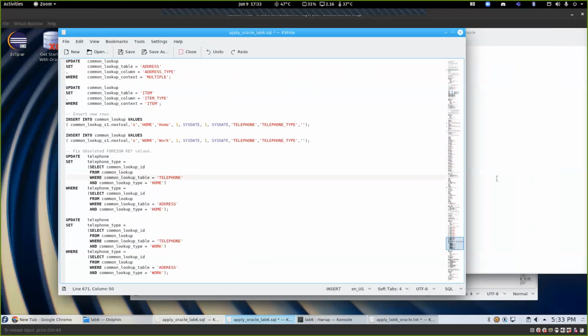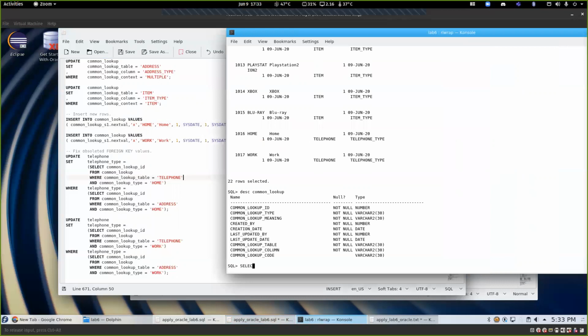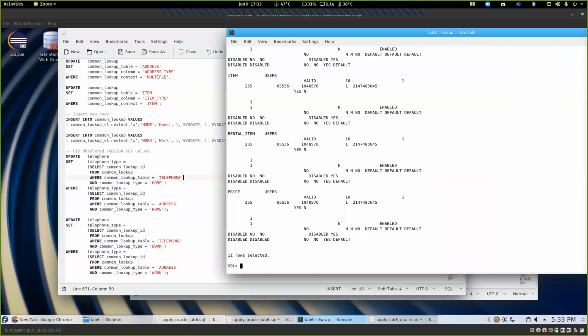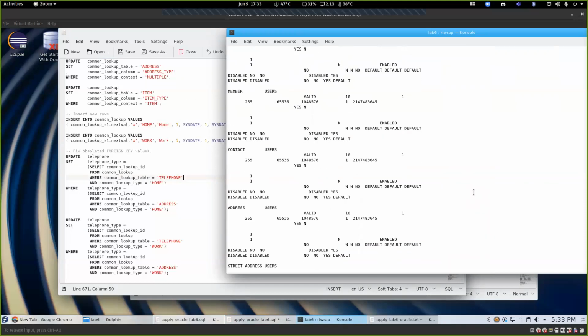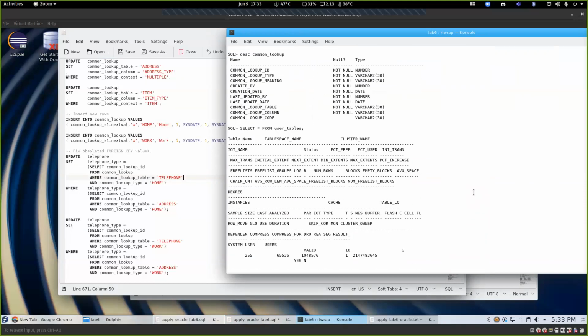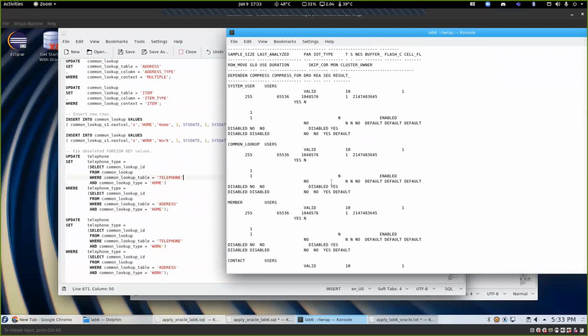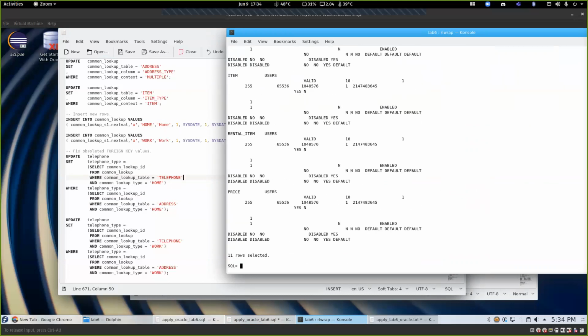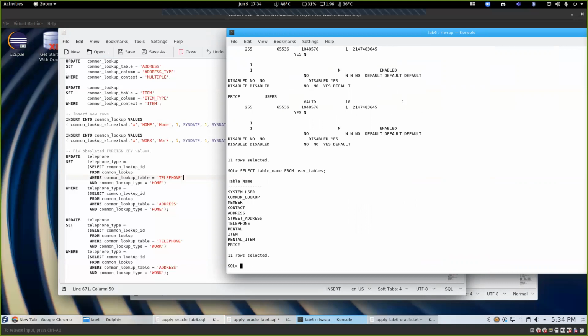If I were to select everything from user tables, you'll notice that in here there is a lot of uppercase values. In fact, let's select table name from user tables. So here is our data dictionary. And the data dictionary is the database, and it's kind of inception because it's a database of a database.